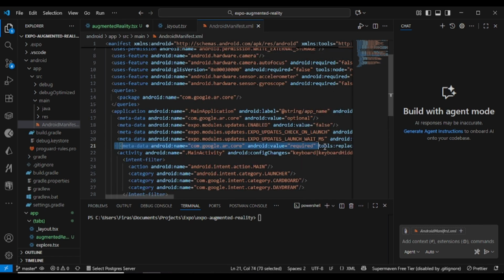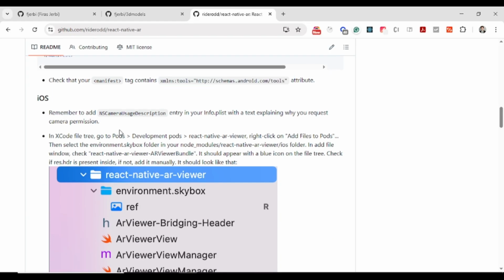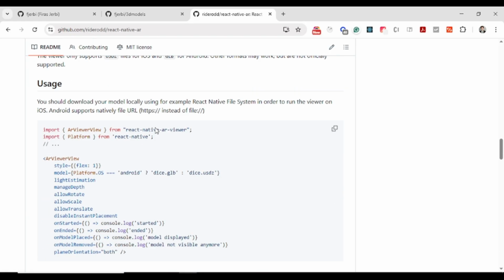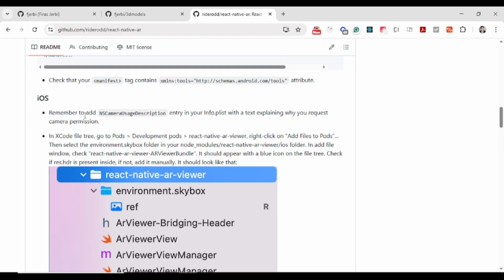So yeah, exactly right here. Make sure it's included, otherwise you'll be facing some issues. This is for Android. Of course, for iOS it has its own configuration. You just need to follow this, and everything will be good for the installation.